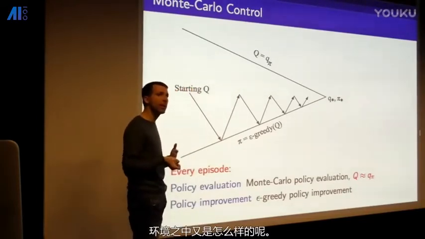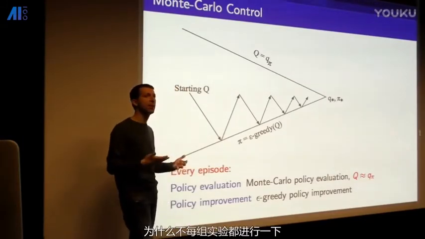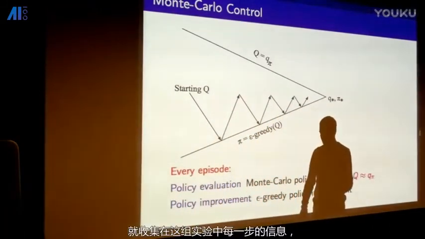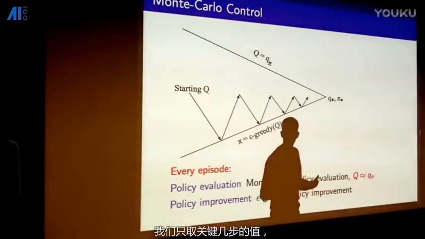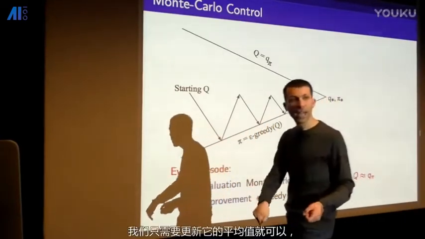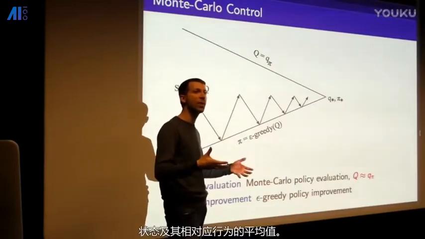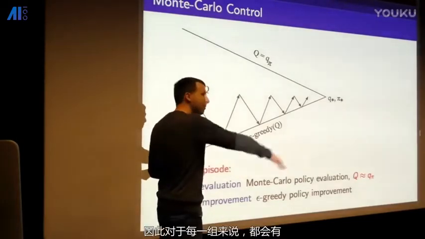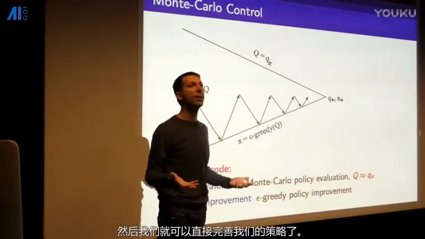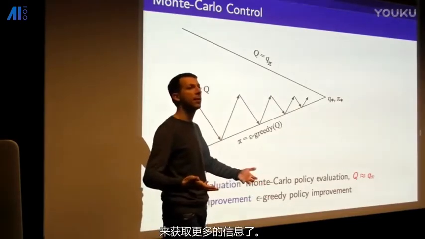So what would that look like in the context of Monte Carlo? Well, let's take it to its extreme and say, why not do this every single episode? So we're going to run one episode, make the robot do one episode, collect all the steps along that episode, update the Q values just for those steps, so we basically get one new return. And so for every state and action that we've taken along that return, we're going to update the mean value just of those visited states and tried actions along that episode. So one episode, one sequence of updates to our returns, and then improve our policy straight away. Why wait? Why wait to get more episodes of information when you can already improve the policy?